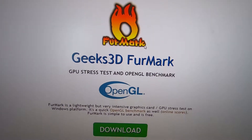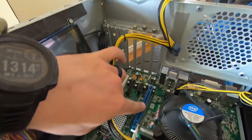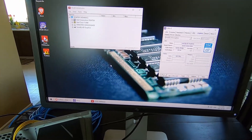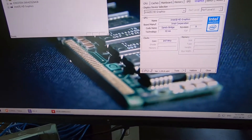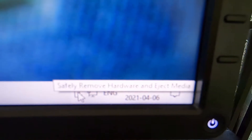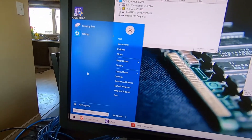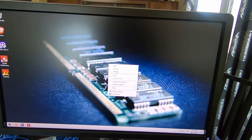We're going to be running FurMark to test GPUs. So whenever I install a graphics card here, I'll install its driver and then run FurMark. The only other special thing about this rig is it's running a very toned-down version of Windows 10 — there's nothing on this, no Windows Defender, nothing. There's a Windows 7 start bar because nothing works on the Windows 10 start bar, and it doesn't communicate with the internet at all, which is great for testing.